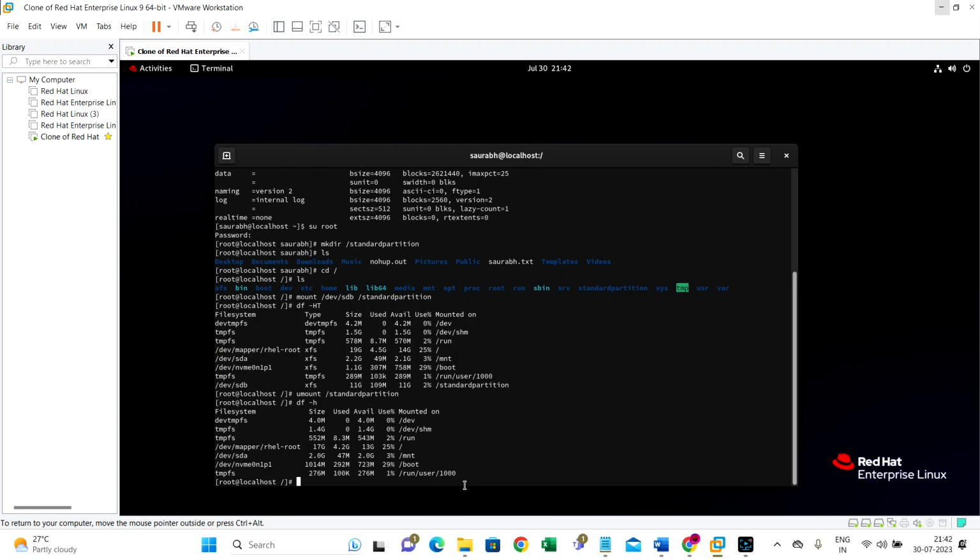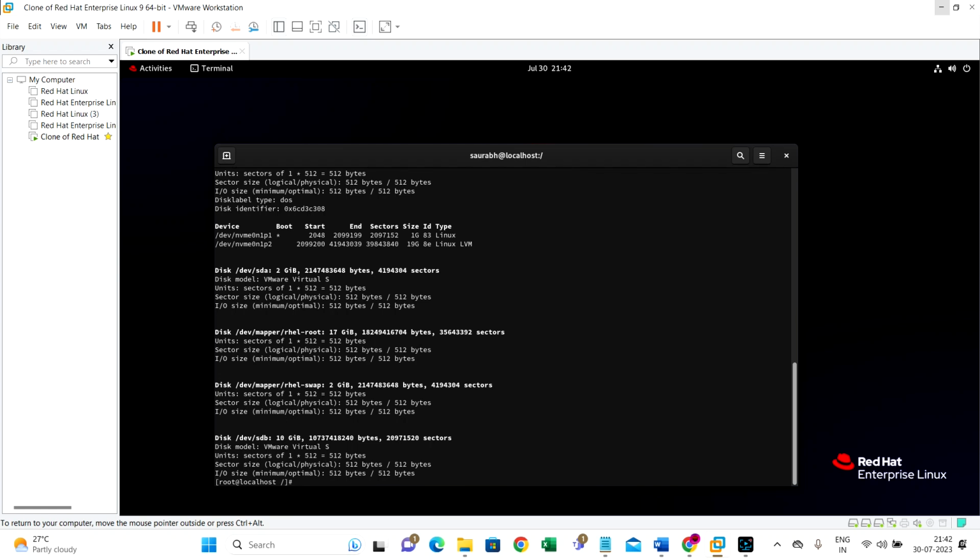We can use fdisk as a partition utility for performing this operation. So we can use fdisk -l to list all devices. Okay, now we are going to perform on /dev/sdb. Okay, /dev/sdb of 10 GB is here.